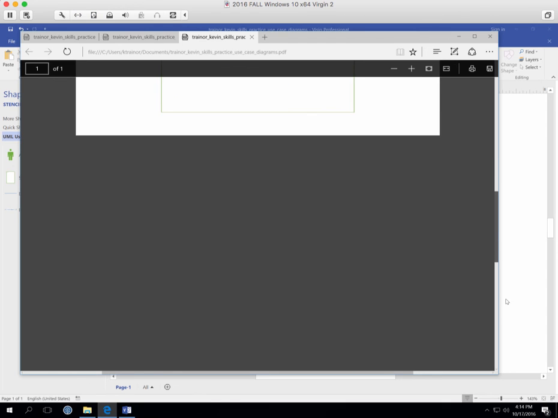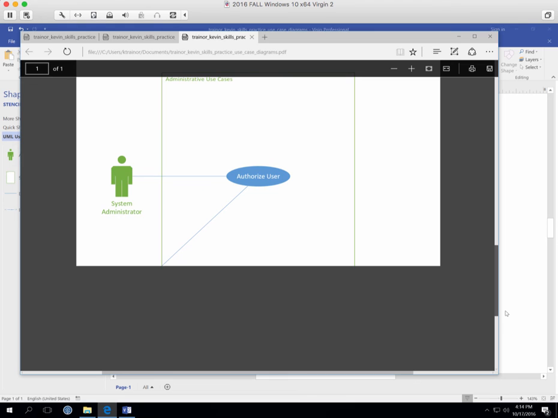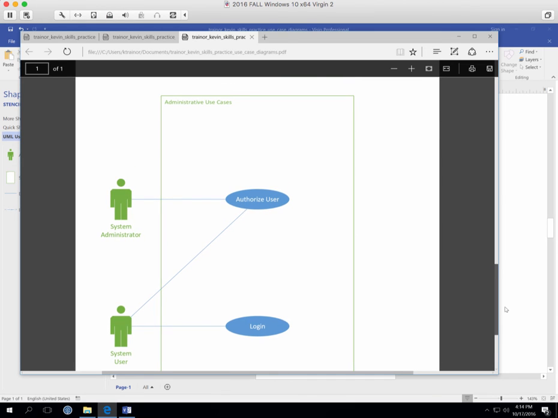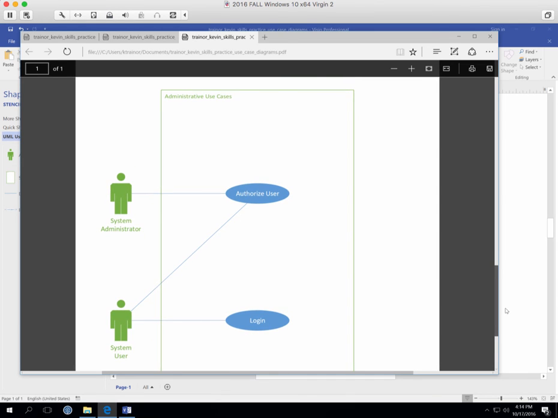And on page 3, I have my administrative use cases. So I've got one multi-page document. There are 3 pages in the Visio diagram file, and then when I did a save as a PDF, I got 3 pages in the PDF. And in my class, what we're going to hand in are the PDFs.